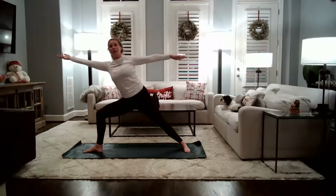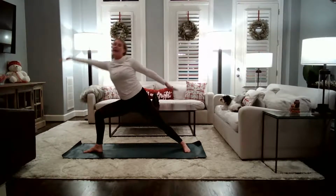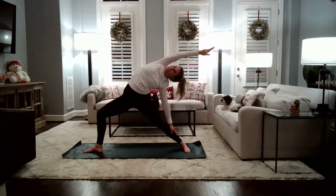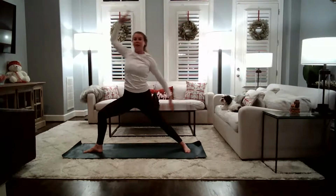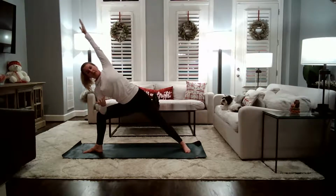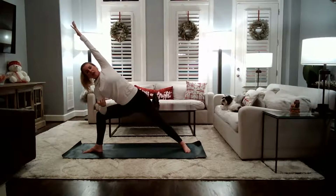Take an inhale, reach forward, flip your palm over, and on your exhale, lift up and back at that side body stretch. Inhale, rise all the way up. Bring your right elbow to your right thigh. Sweep your left fingertips overhead. Notice that long line of energy from your left fingertips down through the outside of your left foot.